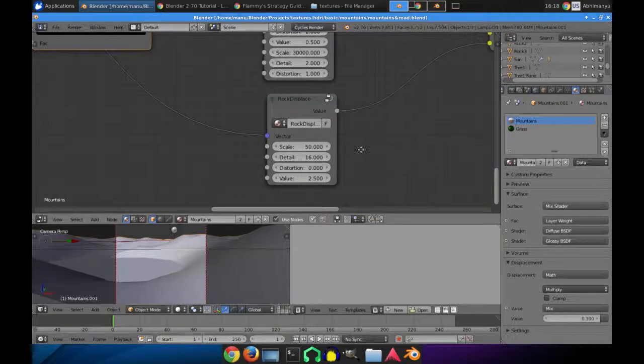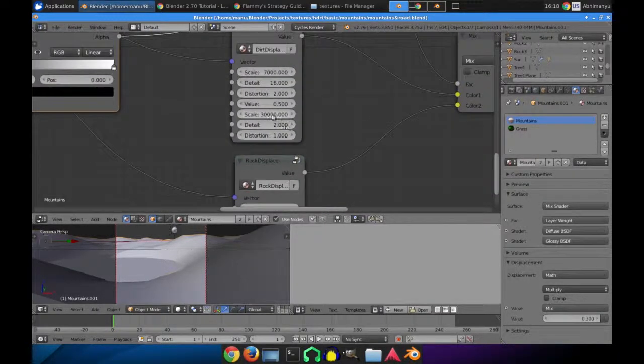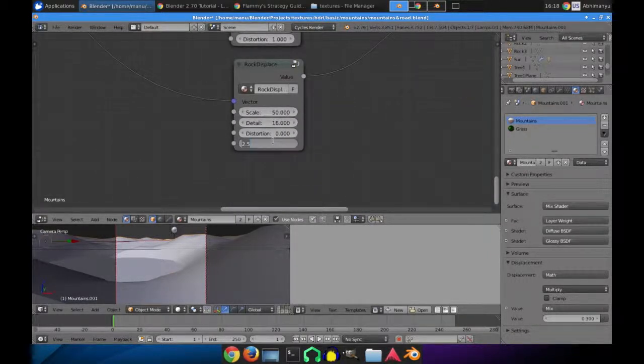Okay, and I'll change the value to 0.3 and 9.